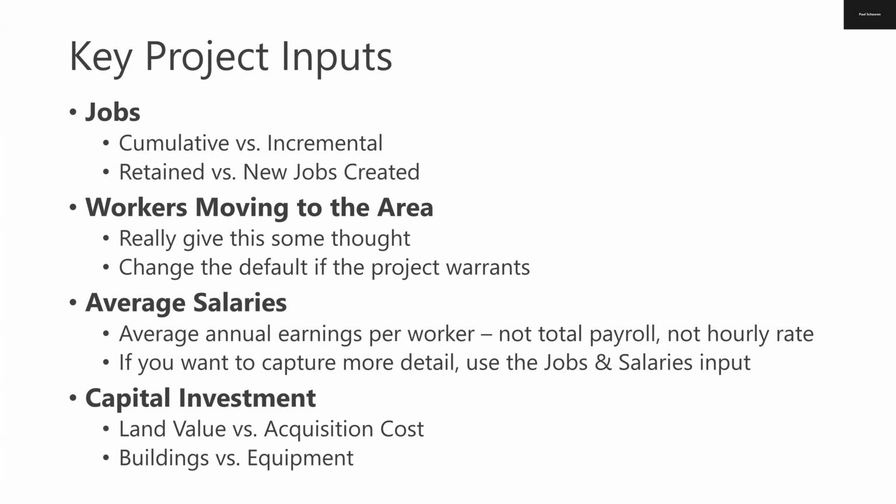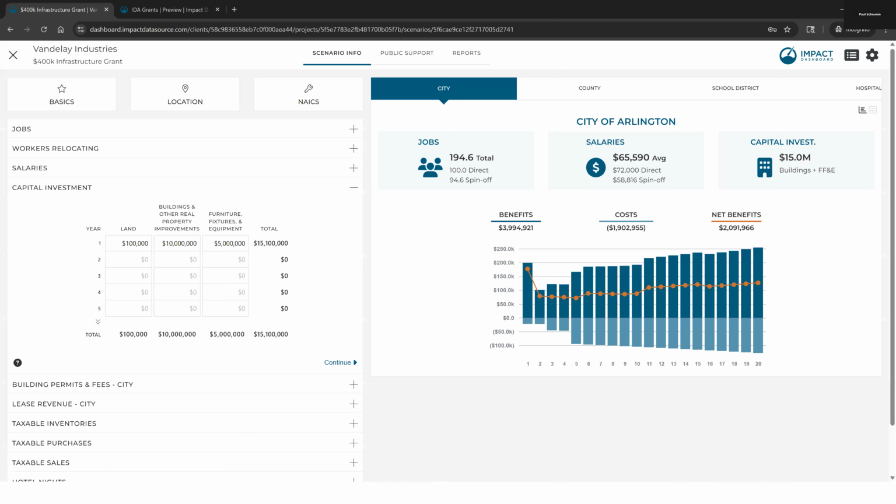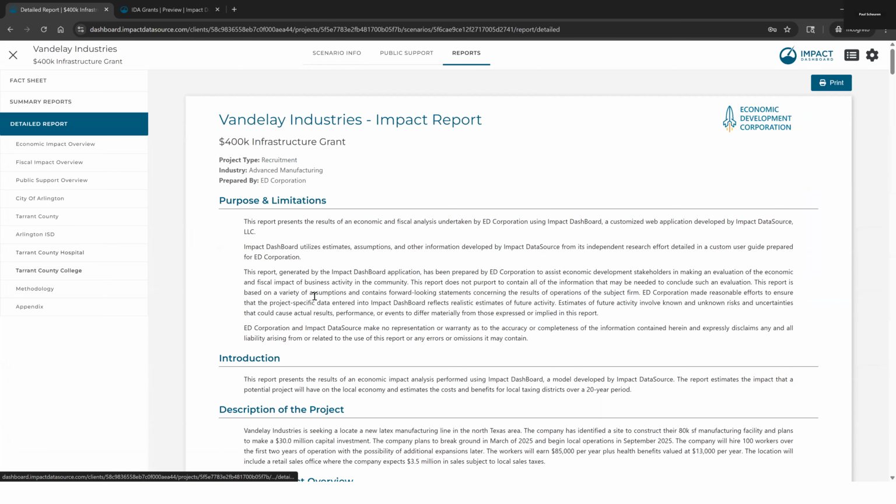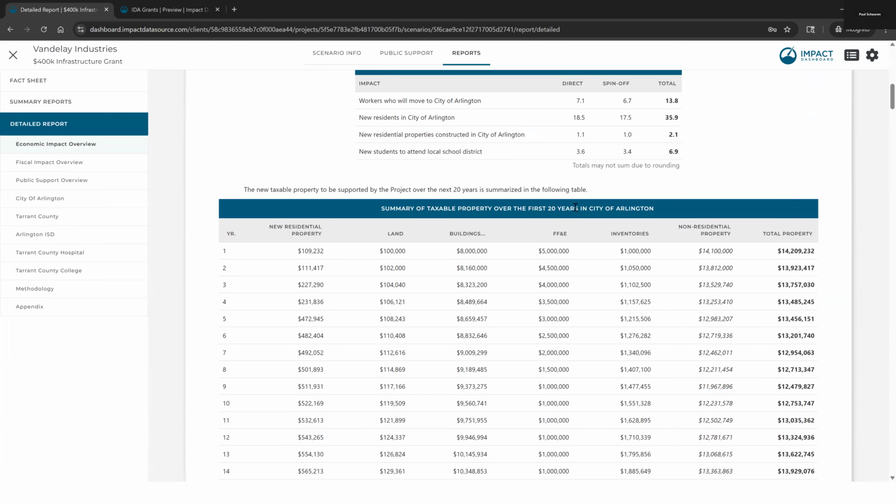We want to make sure that we're only capturing things that are adding value on the tax roll. So again, just to be clear, when we plug in $100,000 here, that's just going to pass straight through in terms of market value as we think about the value of the property on the tax rolls. In this case, because this is the Texas model, it's 100% essentially, in terms of the market value of land on the tax rolls here, it's $100,000.